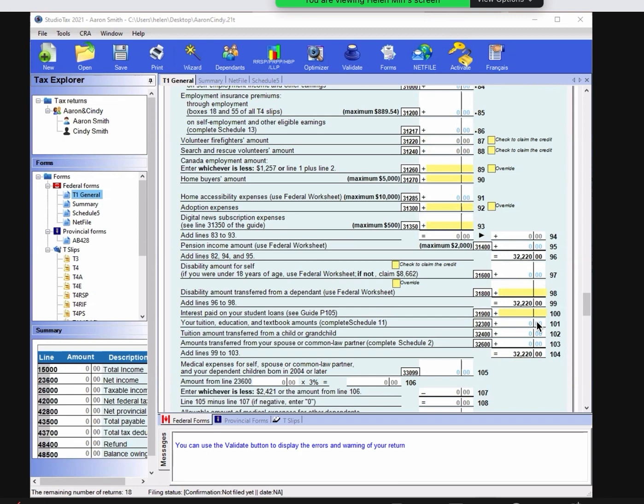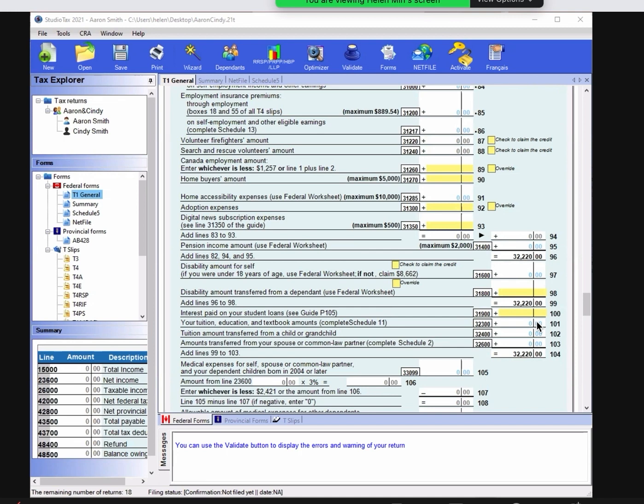No, you can only transfer to your parents. The first thing is, if you have a spouse, you must transfer it to your spouse. You cannot transfer to your parents when you have a spouse. When we do the tuition transfer, I'm going to teach you. If you have a spouse, you have to transfer to your spouse. If you don't have a spouse, then you transfer to your parents. You cannot transfer to your son and your daughter. You can't do it that way.